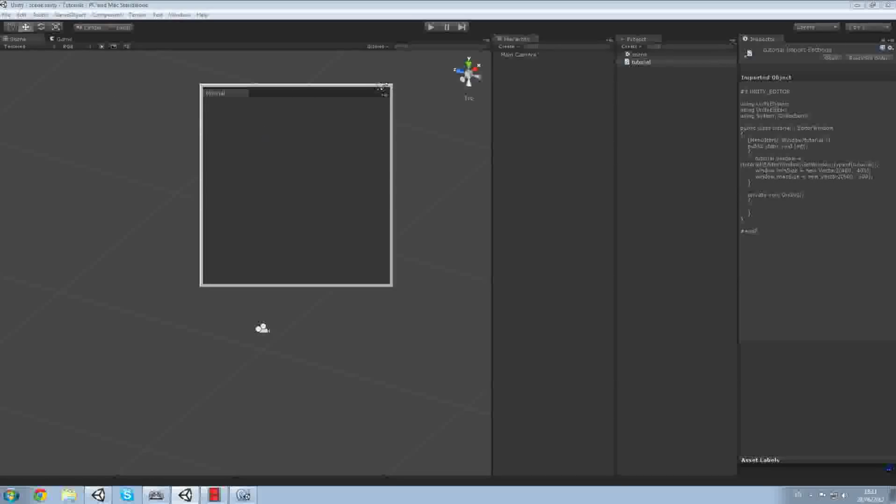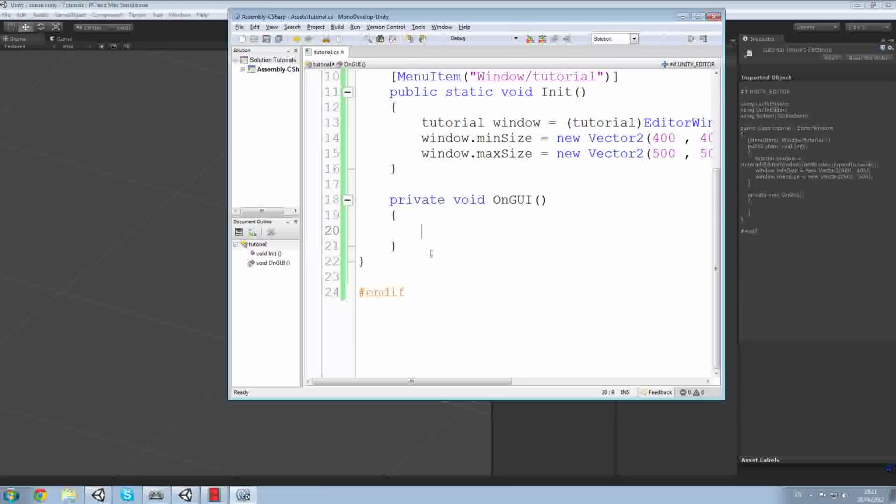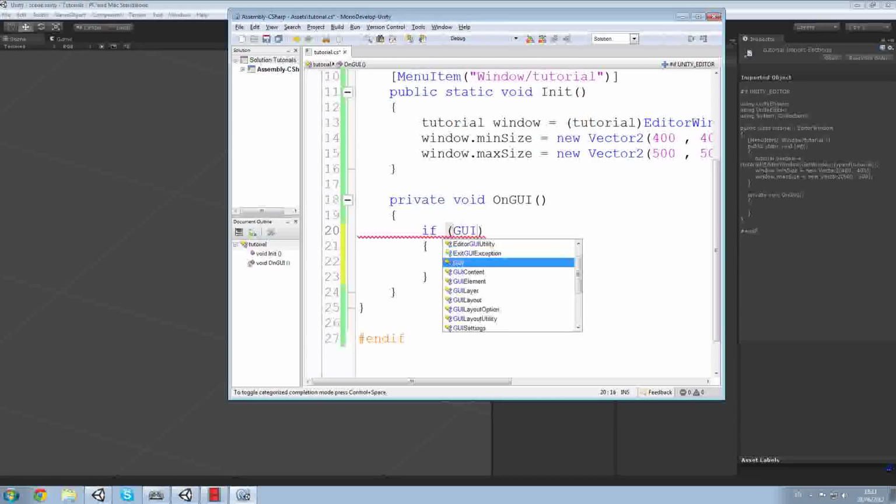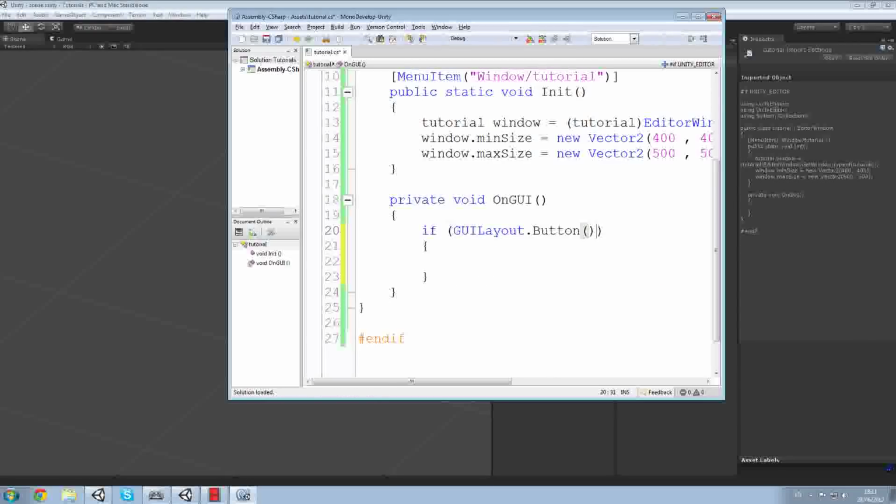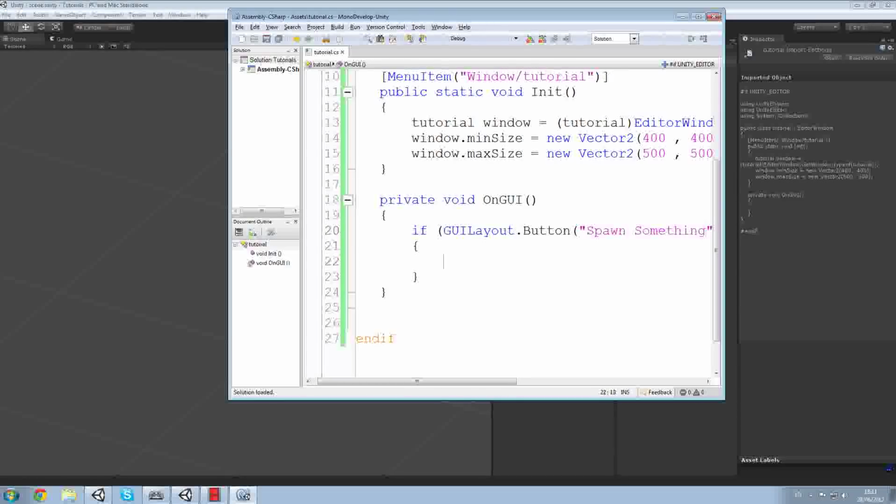Now we can put stuff inside here. We can create a button. So GUILayout.Button, and we can say Spawn, and we can instantiate something. So Instantiate.